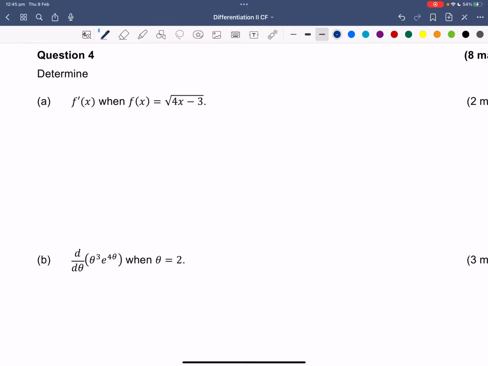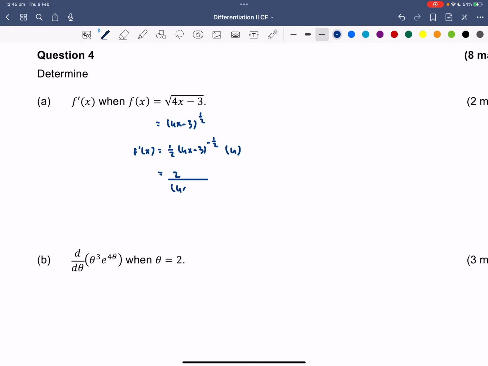Find the derivative. It does not say simplify, hence we will not simplify. So I'll just rewrite f of x a bit nicely, and then we just use chain rule. Bring the power to the front, decrease the power by 1, multiply by the derivative of the bracket. Again, you would not simplify in a test, okay? I'm only simplifying if it made you, but in a test you would not simplify.